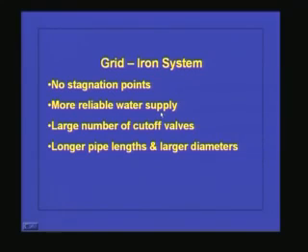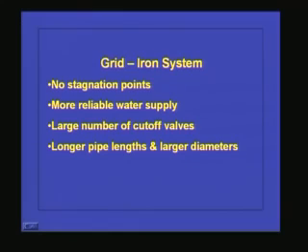Okay, and there are no stagnation points in a gridiron system, and because of that the number of scour valves will be less, and as I already mentioned, there is a more reliable water supply. Then the disadvantage is a large number of cutoff valves, but I don't think that is really a disadvantage. Maybe for a very, very large system, the number of cutoff valves will be very high, but one should not worry about that.